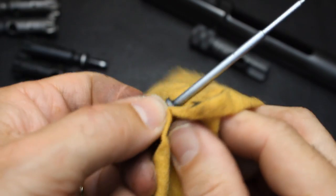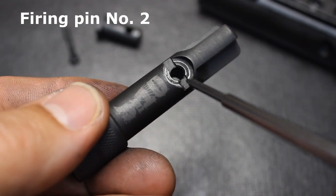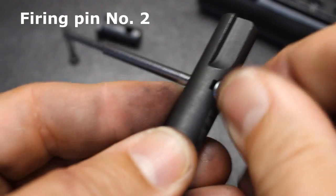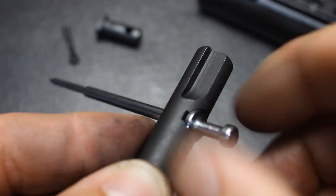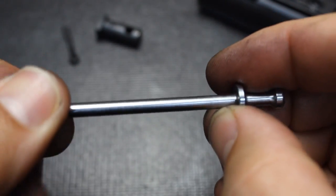Cleaning it very nicely. Right here is the scraper area for your firing pin. You can see the raised areas, and this is going to cut into that area very nicely. You're going to give it some pressure though to make sure, because pressure is what gets that carbon off. And here you can see it really cleaned this one up well.